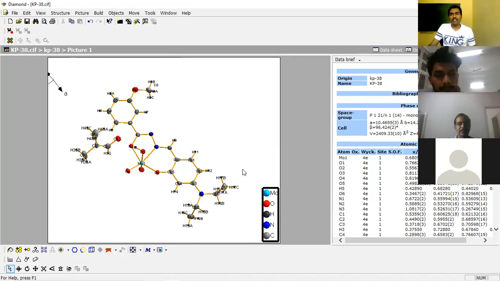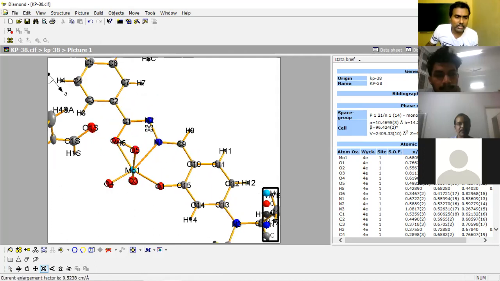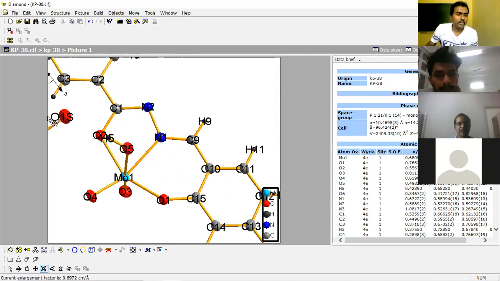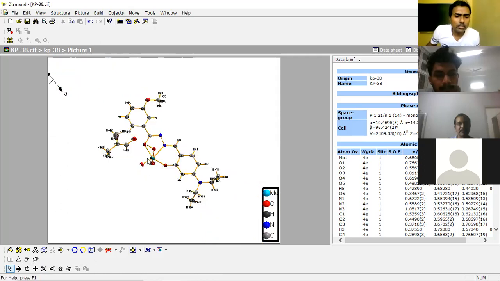So now we can remove the hydrogen labeling. We don't usually use hydrogen labeling. So if we don't want it, we can remove it by enlarging this and looking at the hydrogens.